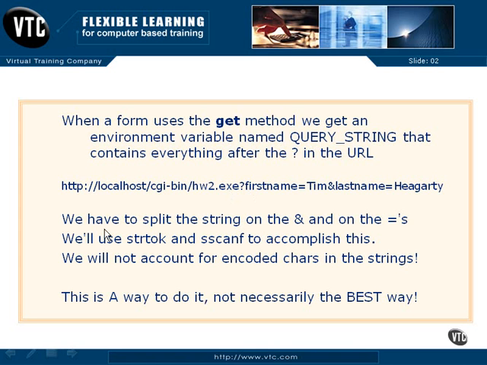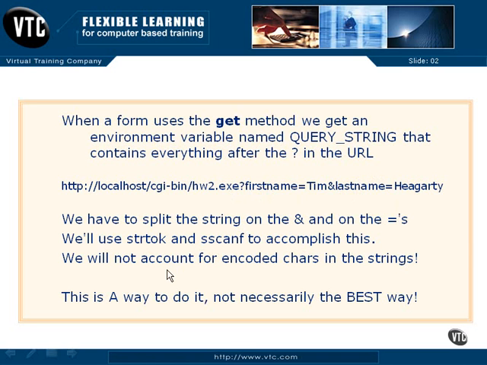hw2.exe. What we need to do, and what I was starting to show you in the code, is we need to split the string on the ampersand, which is right here in between our variables, and on the equal signs, because first we'll get first name equals Tim, and we'll get another item called last name equals Hegarty, and then we need to split on the equal so we get the actual data values out. Okay, we'll use string token and scanf to do that work.